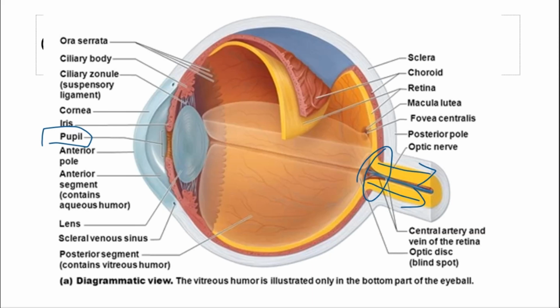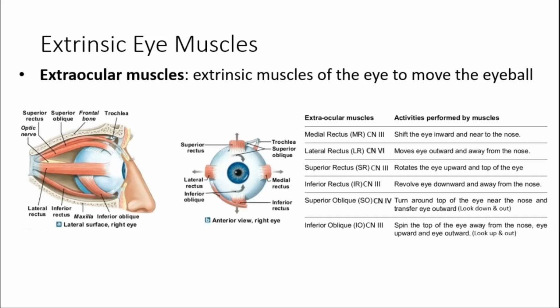We get to see everything again on the actual models. Before we get to that, however, let's continue with the extraocular muscles first. We'll review the names and the cranial nerves that innervate them, and then review that again when we get to the lab, so that we have one video all together.